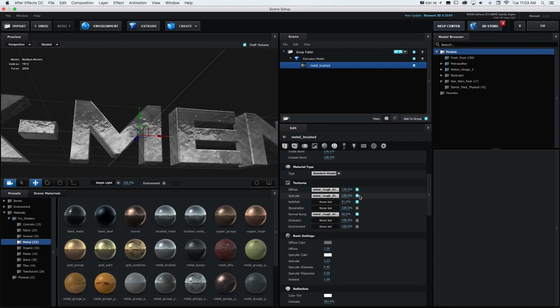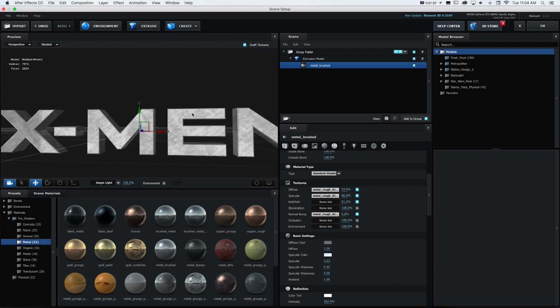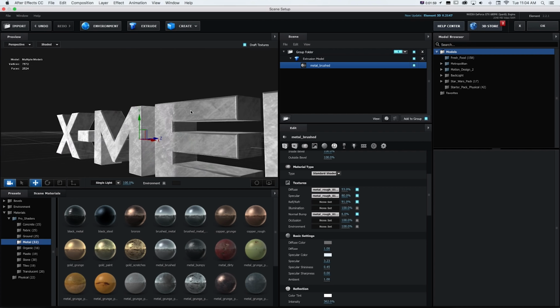So what we can do if we look at textures is check each of these on and off. And this is the images of each part of the material to make up the diffuse, specular, highlights, and normal map, which is creating that bumpiness. So we want to turn that down a bit. We don't need that much of it. We don't want it negative or completely off, but not so heavy. And we can turn down our specular highlights and even our diffuse setting a bit. So we get that steel material, but it's not so heavy.